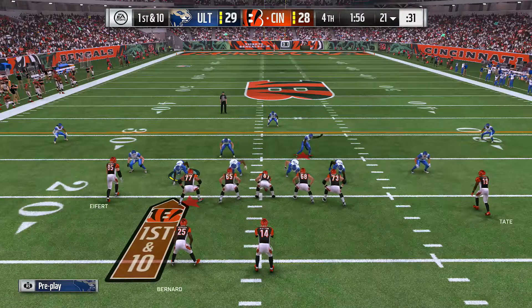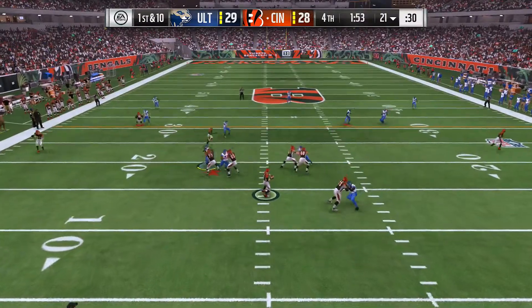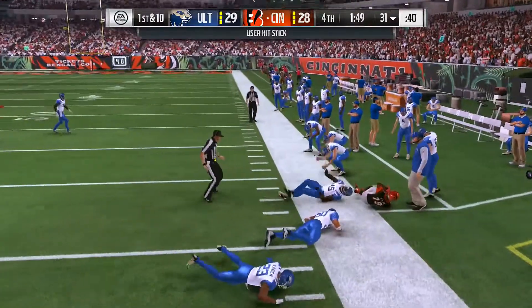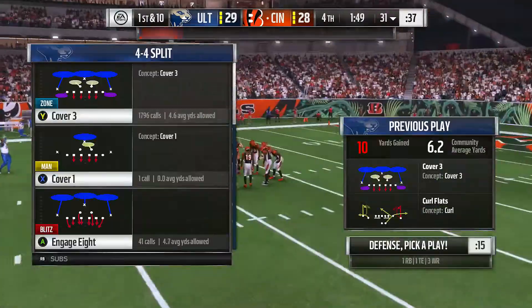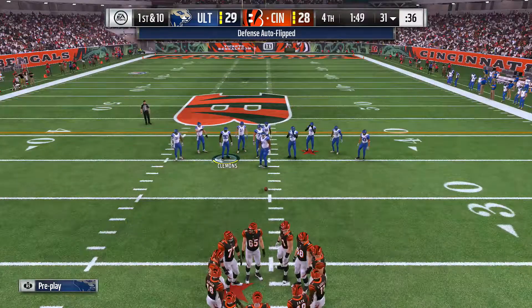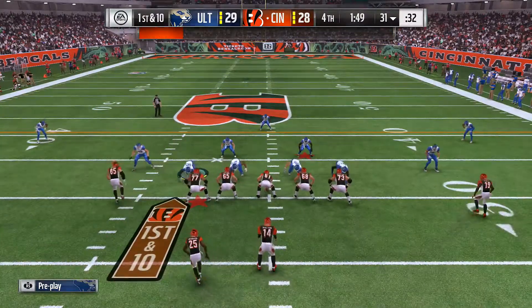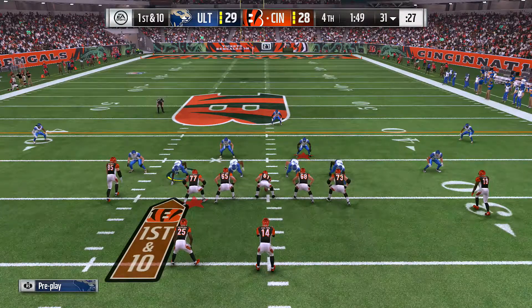Now you're in that position where you can't just back off and give them easy throws. At the same time you don't want to press them so hard they go over the top and beat you deep. So you're playing tight defense with the idea that you have the lead — whatever you do, don't let them into field goal range. Maybe tight but not too tight. It's kind of like lacing up your shoes — get it exactly right and no more.